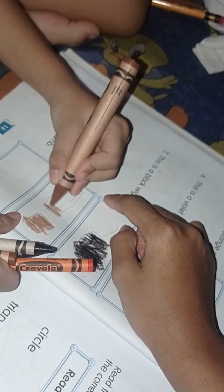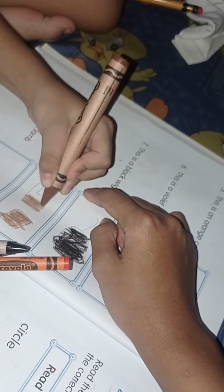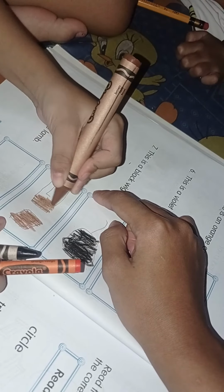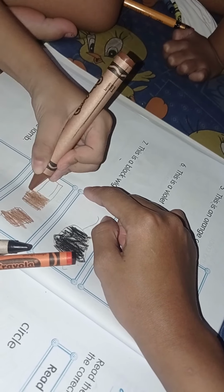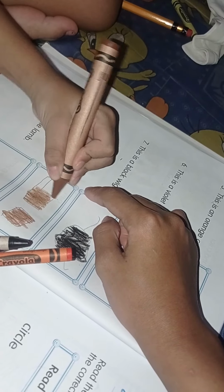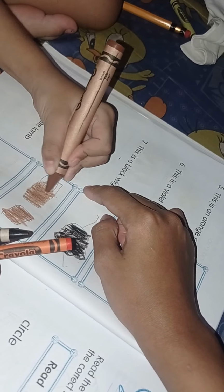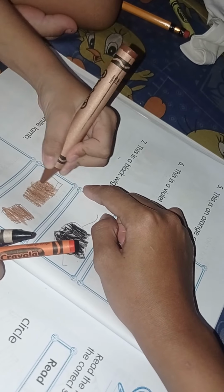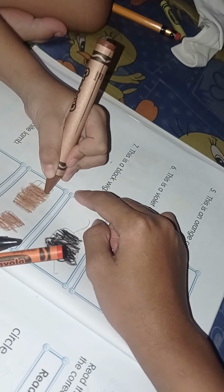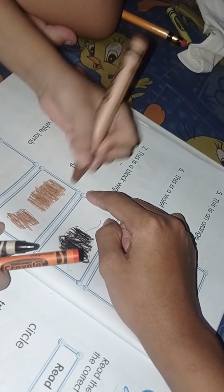Oops. Slowly. The lalampas. Yes. Always kang tinuturuan nila, teacher. Oh. Careful. Do it properly, ne? So, the lalampas. The teachers would be proud of you. Okay, na.